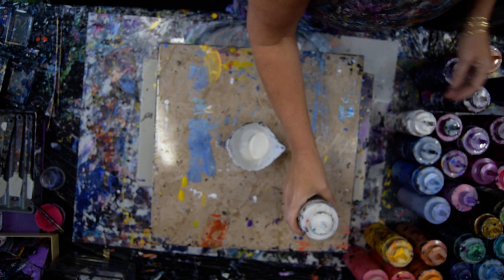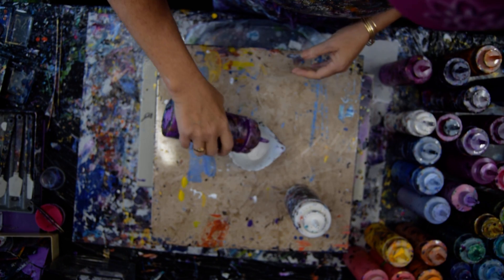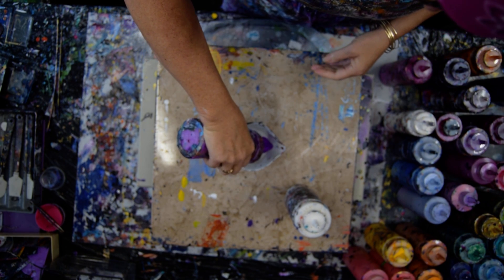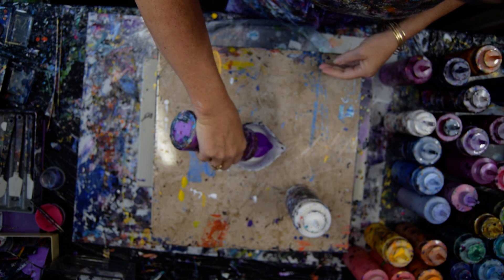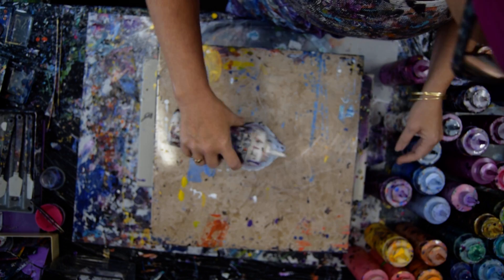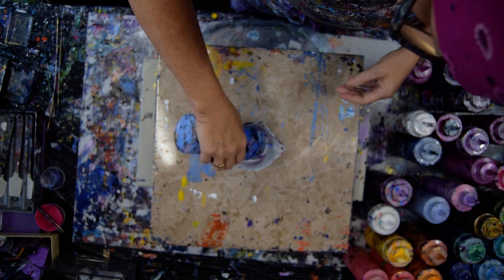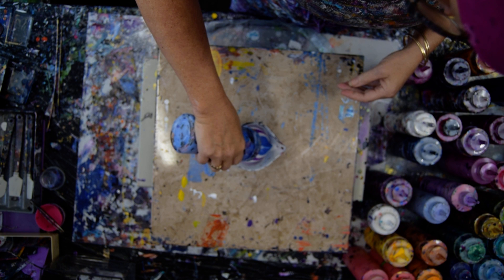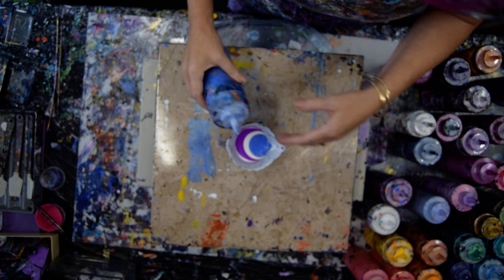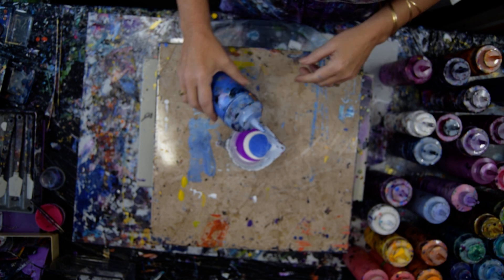And then I'm going to decide at that point in time what I might want to do. So I'm going to start with my favorite Folk Art neon purple multi-surface and continue to add white in between. I've made up some new blue by adding whatever blue I had and mixing some Anita's White Metallic and some Sargent's White Pearl in there.